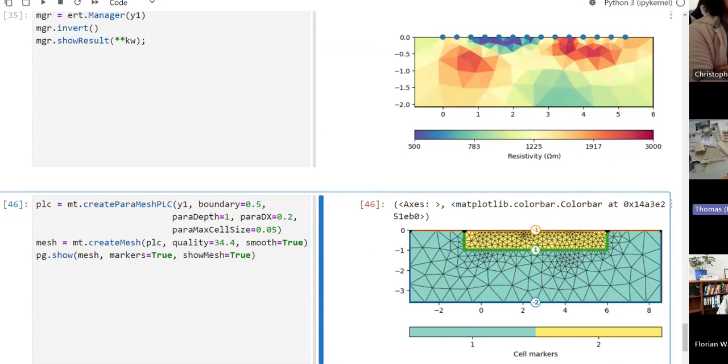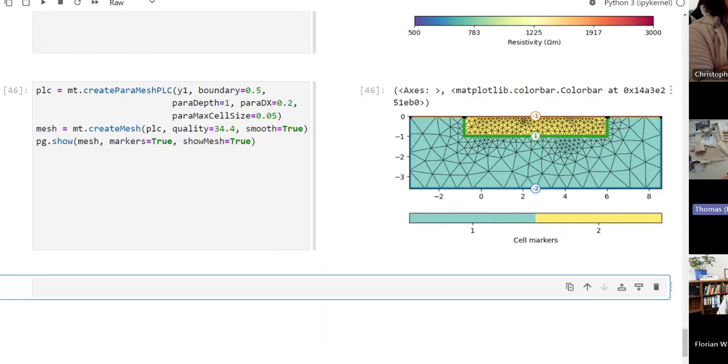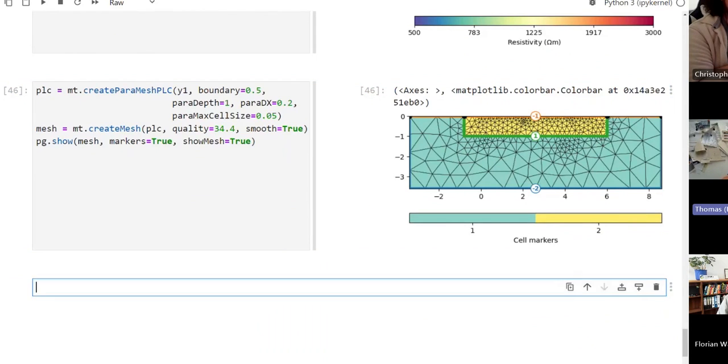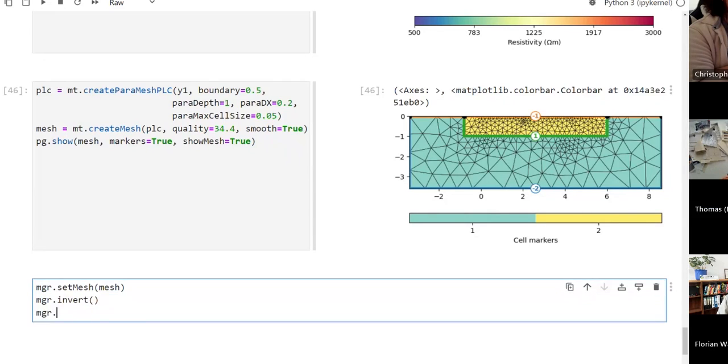Okay, then we are happy with the mesh, and we are trying to look at the mesh. So we again say set mesh. It's becoming boring.